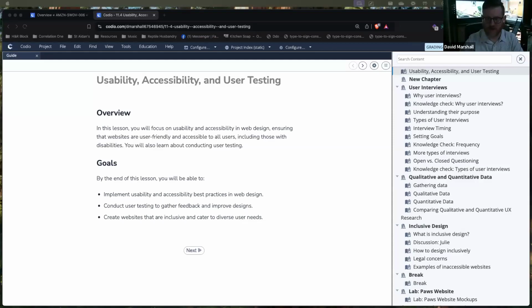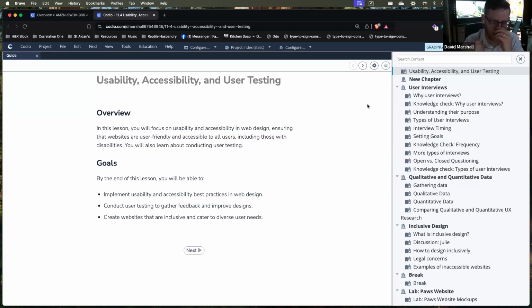So today we are going over usability, accessibility, and user testing. This is something we've talked about, where when a client or a potential user is testing out the application you're building, we have to make sure, well, is it even usable, right? Are we in a position where our product is ready to really go to the masses, or do we need to take it back and reconsider a few things?